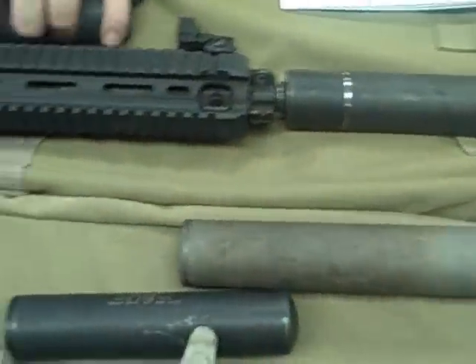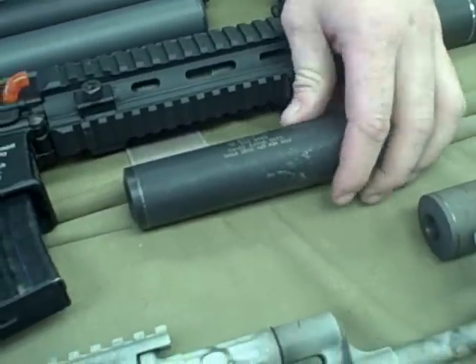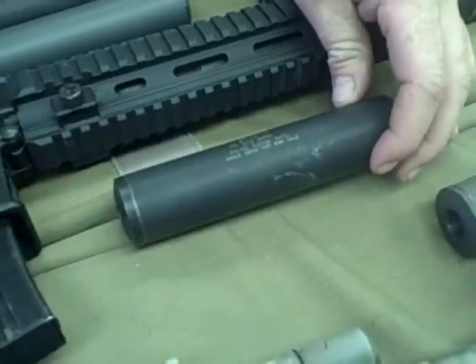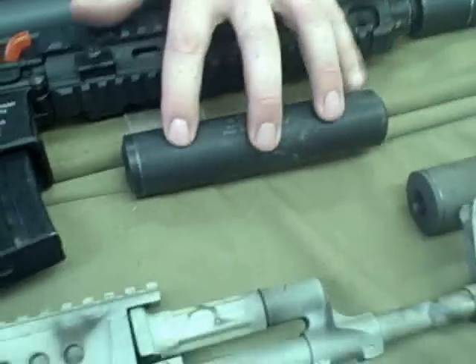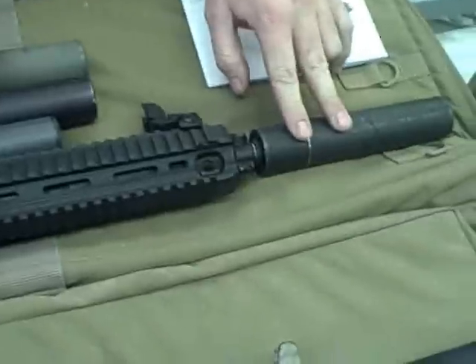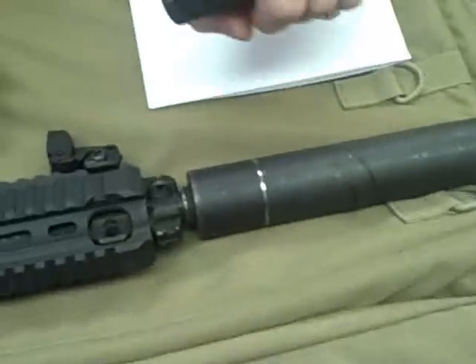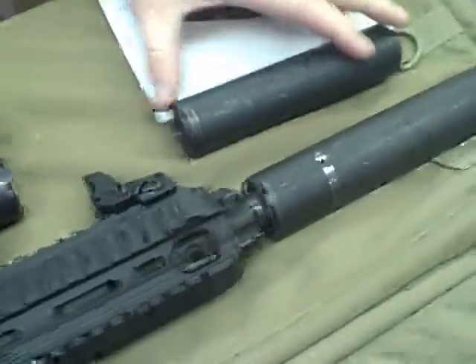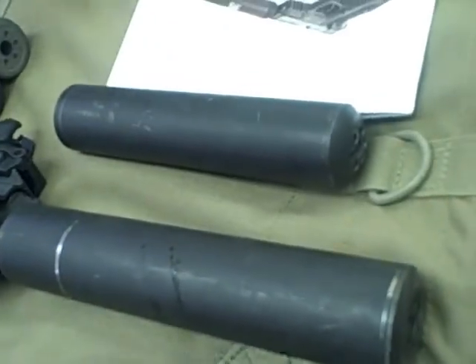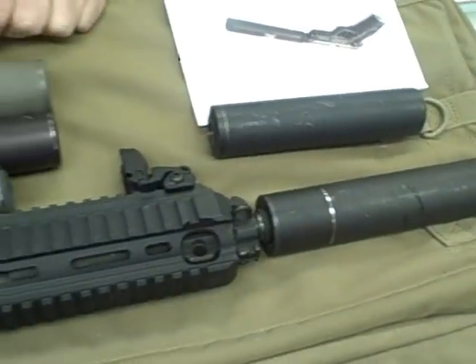For 5.56 suppressors, we have three of them: the M402, the G5, and the Halo. The M402 is our basic standard thread-on suppressor — it's our economic version that allows the customer to have a really good suppressor for a low price. It's available only in a thread-on version, perfect for the guy who wants to run it on a .22 rimfire rifle and his AR-15. It retails at $500, so it's a very affordable suppressor.